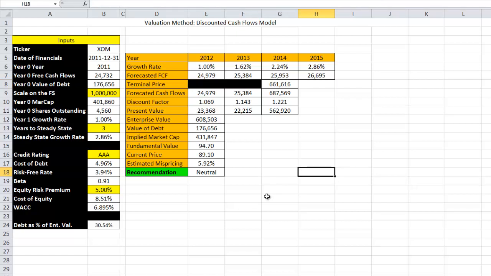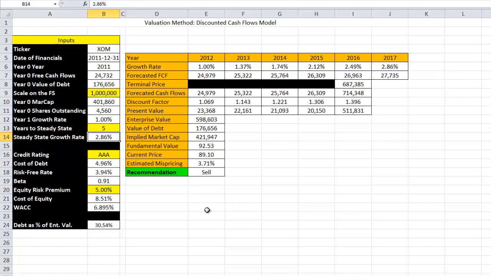The next 2 things I want to do with our discounted cash flows model is I want to show you how we can get nice dynamic inputs by scraping the web so that we don't have to go and do a lot of manual inputting on our own. And then lastly, I want to show you how to do Monte Carlo simulation. But we're going to call this good for today's assignment.